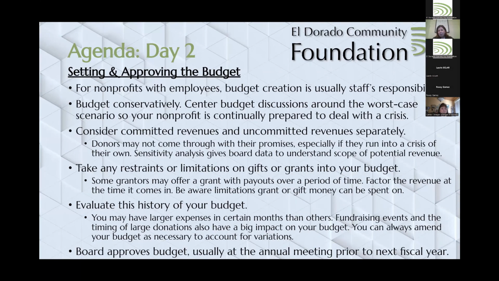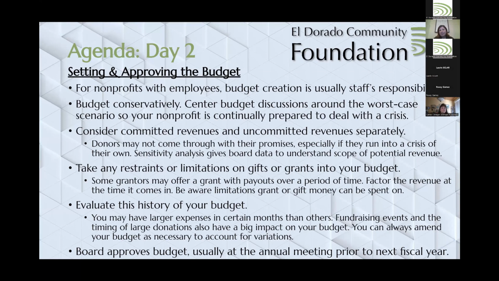So for setting and approving the budget for nonprofits with employees, the budget usually involves the staff in its creation. They're the ones that do the business day to day. Therefore, they can feed in: it takes this much money to go buy X, Y, and Z to deliver this program. So usually staff is involved if there is staff for the nonprofit. If there is no staff and it's volunteers or just the board, then the board may do it.